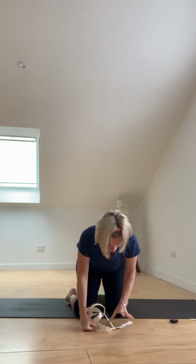And so the reason we're sitting, I want to sit for a few minutes now while we do some shoulder and arm movements. We want to be able to keep the spine nice and straight, so it helps to be sitting on a firm support, which lifts the sit bones up and allows us to keep the back nice and upright while we do these movements.